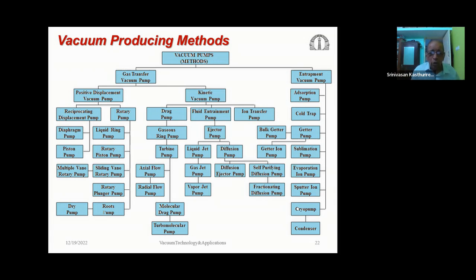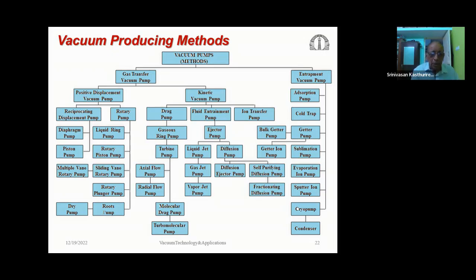On the other hand, I can also do another thing. Suppose there is a vacuum space, some zone where you have to evacuate. I take the molecules and put them in an enclosure, so that it's not visible to the surroundings. I am putting it in an enclosure, or in other words, making it entrapment. The gas molecules are trapped in some location such that they're not available for heat transfer or any other methodology. So two methods are there: gas transfer and entrapment.